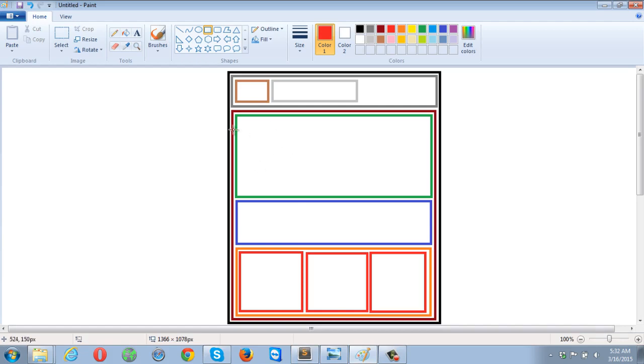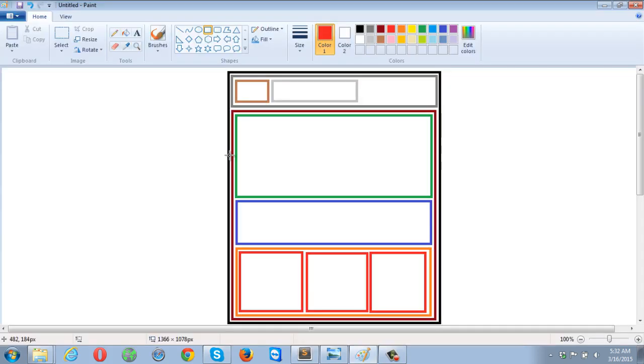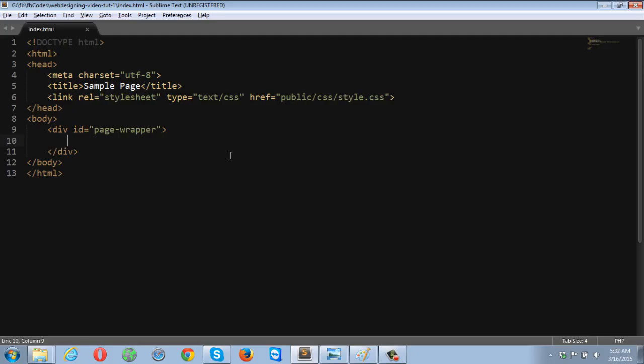So in Microsoft Paint, now I'm going to create the black bordered wrapper, the main page wrapper. Div, ID page wrapper. The black box will contain the gray box, the header.